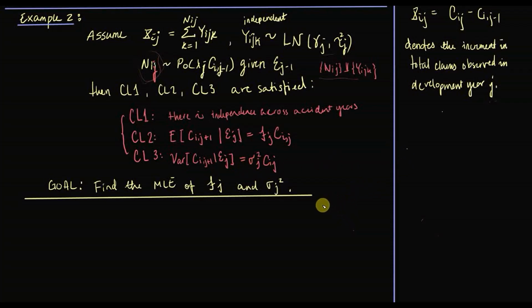Now we want to find the maximum likelihood estimators of the coefficients in the chain ladder model. In order to do that, let us first write up the analytical expressions of f and sigma as they are found in the example. In the example, we have that f_j is given by 1 plus the expectation of the claim size belonging to development year j plus 1, multiplied by lambda j plus 1. And notation-wise, we denote this expectation using mu.